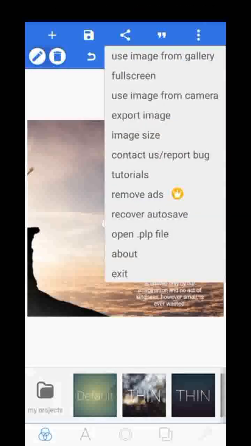If you click on that three dotted line again, you have another option, use image from camera. If you want your background to be an image that you snapped from your camera, maybe you're in a particular location and you want to use the background of that location, you can just use that option.